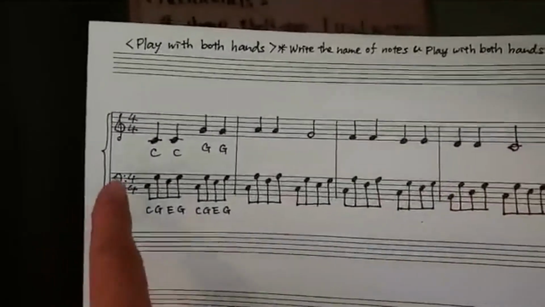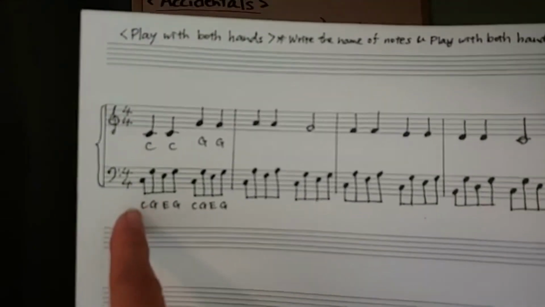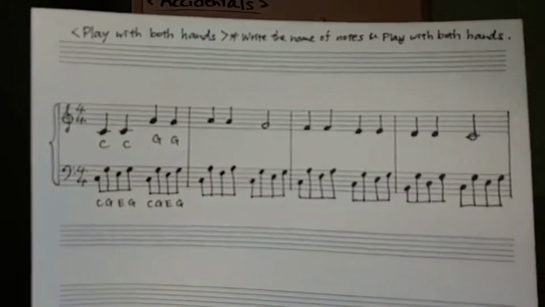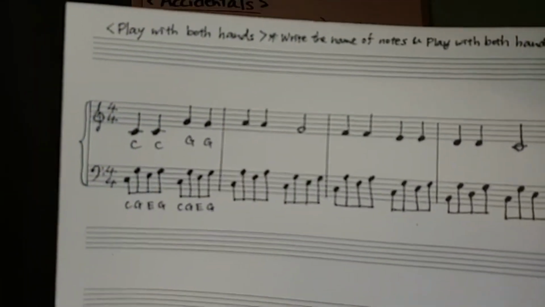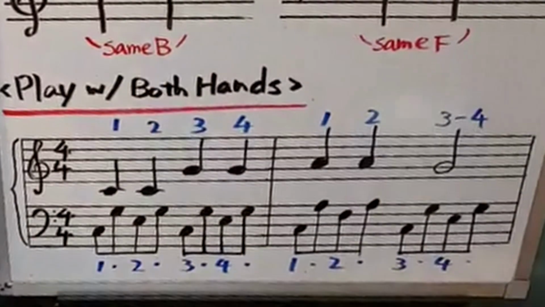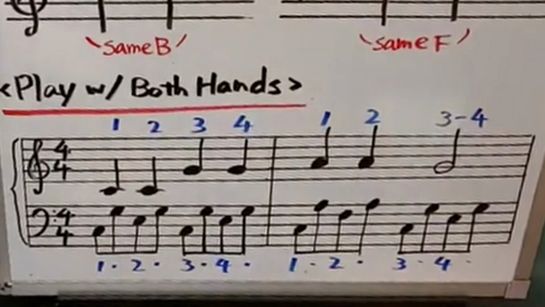And remember, this is a bass clef, so you have to remember how to read bass clef. You're going to write down all the notes, and you'll be playing it. You're going to be practicing playing this with right hand and left hand. And there's some trick to practicing piano, so let me just go over it real quick. When you play with right hand and left hand, what you need to know is first the beat, and then also the melody. This is the first part of Twinkle Twinkle Little Star. Do you remember how you practiced first with the beat and second the note? We're going to do the same thing here.